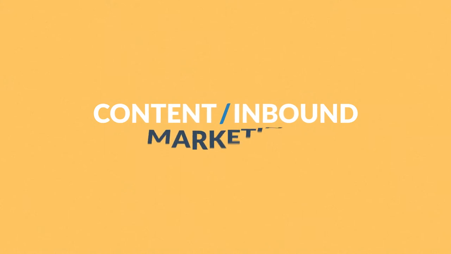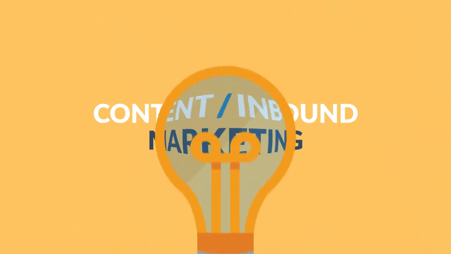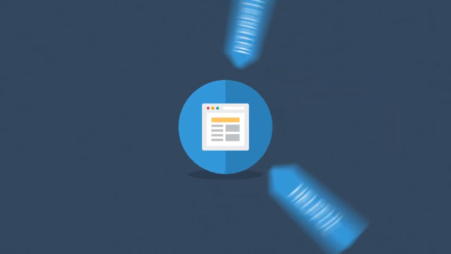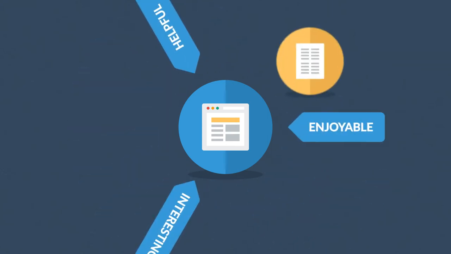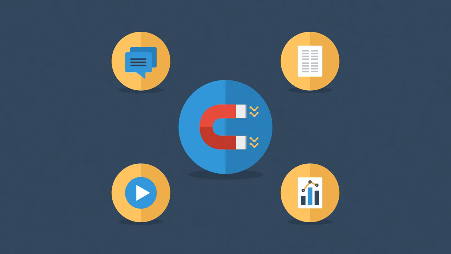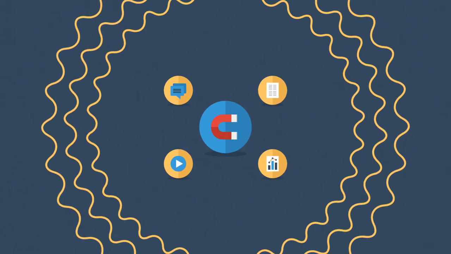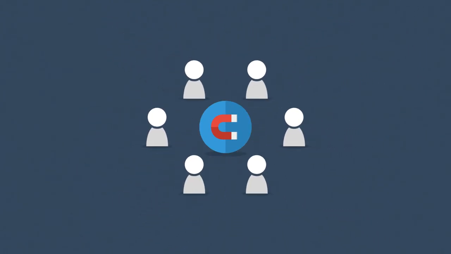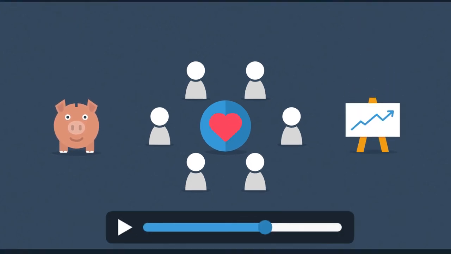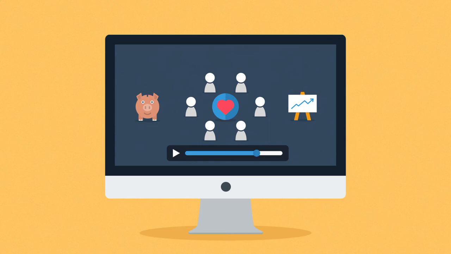Content, or inbound marketing, on the other hand, is an entirely different story. The center of the process is, guess what? Content. It's all about creating something interesting, helpful, enjoyable. An article, blog, video, infographics, something that your prospects might be naturally attracted to when browsing the web or social networks. It's a lot cheaper, more effective, and non-aggressive. To be honest, you're watching content marketing right now.